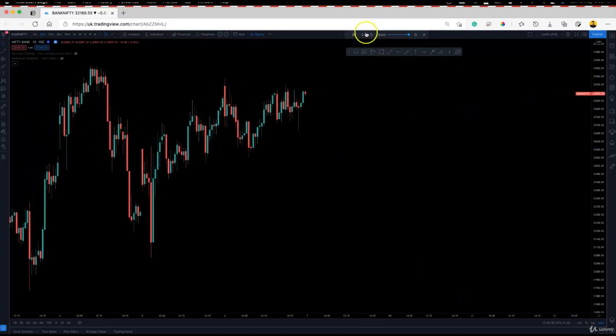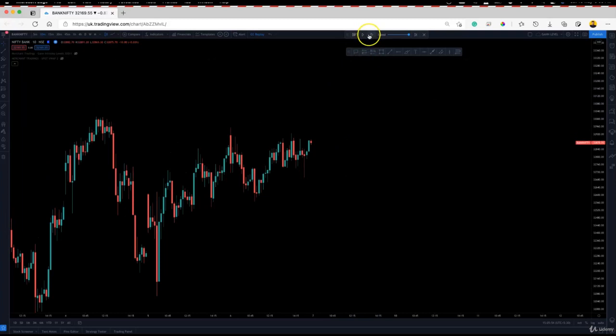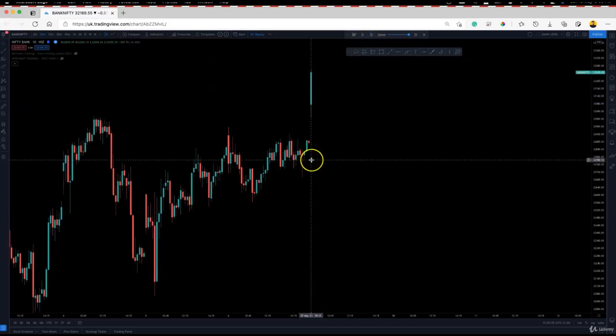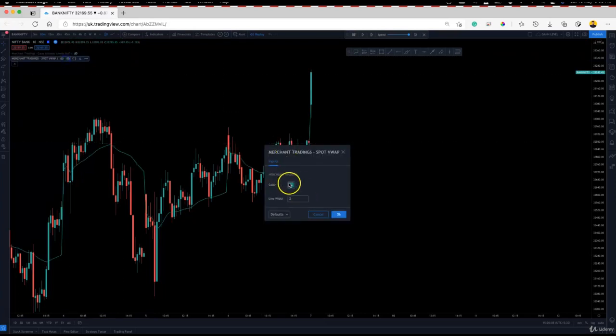We are going to wait for the market movement. Here you can see the market has opened at 9:15 a.m. on 7th of May. Now you have to turn on the VWAP indicator. In the VWAP indicator, you have the option of color and width. It's your choice what width and color to select. Right now I have kept the color as green. I will change it to pink.